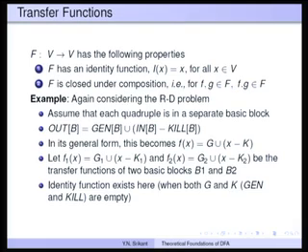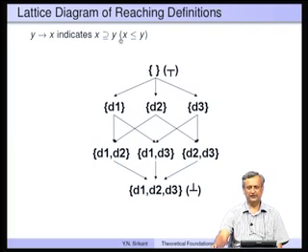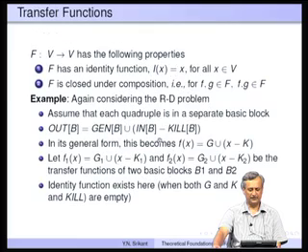So, we discussed the semi-lattice. That was the set V and the meet operator that we talked about. In the previous diagram, union is the meet operator and that is the confluence operator of our iterative data flow analysis algorithm as well. That is why whenever we take the meet, we take the union in the iterative data flow analysis.